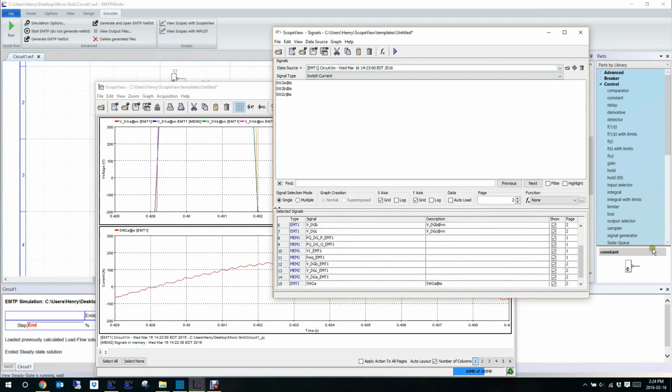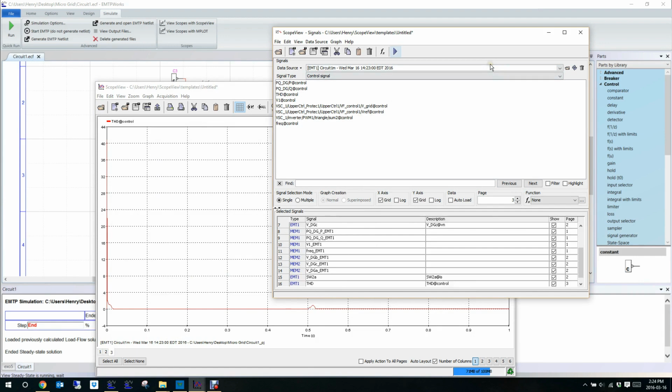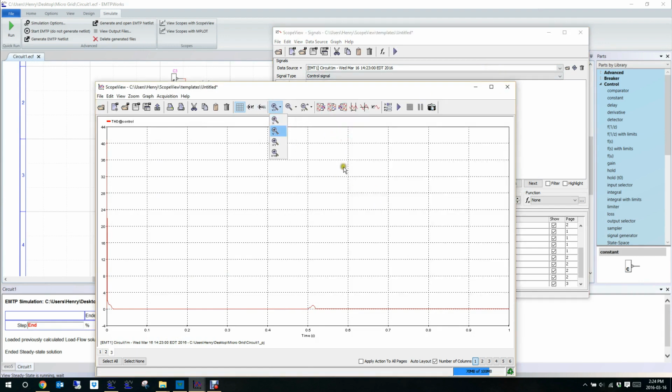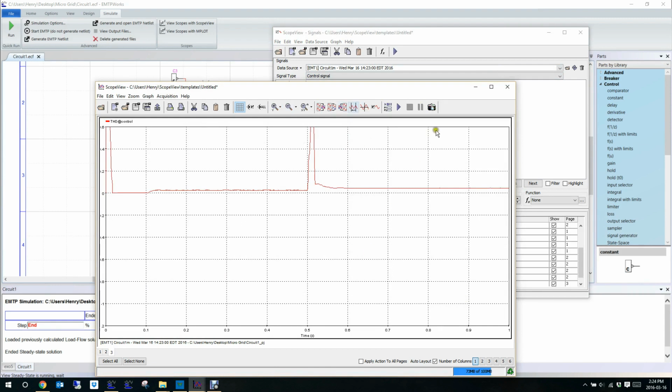So another thing that could be interesting, and actually that's what we do for power quality, is we monitor the THD. Okay, so let's look at the THD. Here also, it's very interesting. So you see before the islanding, we have a THD of 2.5%, which is already a bit high, but it's okay. However, after the islanding, it grows to 4.3, which is now a lot. Okay, and it's actually what it's all about in microgrids. The problem is that when all the power is generated by inverters, the power quality decreases, of course. That's what we can see here.